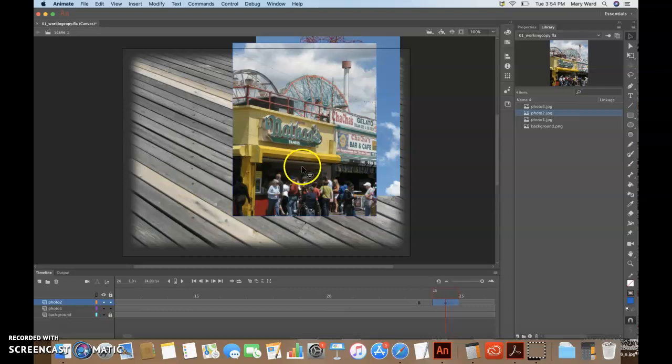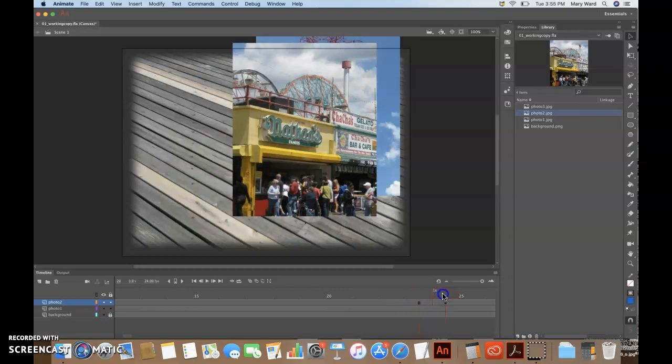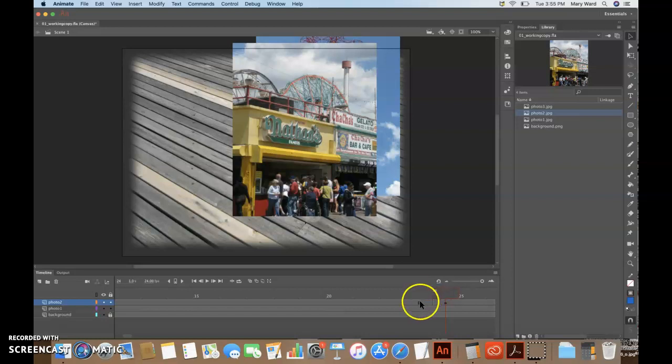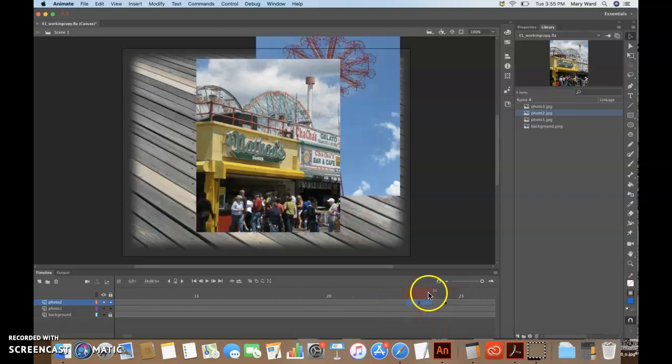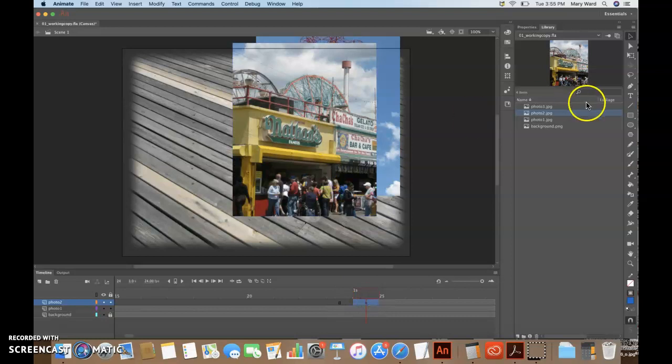There we go. So if I drag this back, you can see I still have it in there. I didn't want that. You can see where I dragged it in here. So I actually want to select all of this, Shift, select all of this, and delete it. So this should be totally empty, which will come out as a darker gray color up until frame 24, where we added in photo 2.